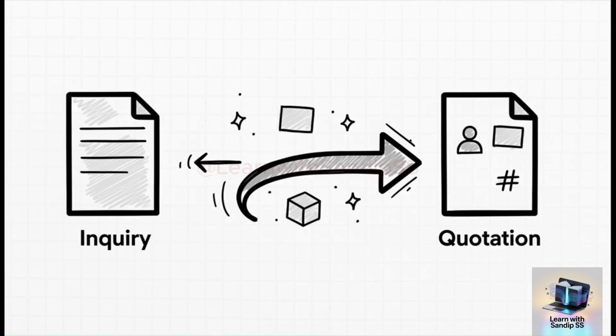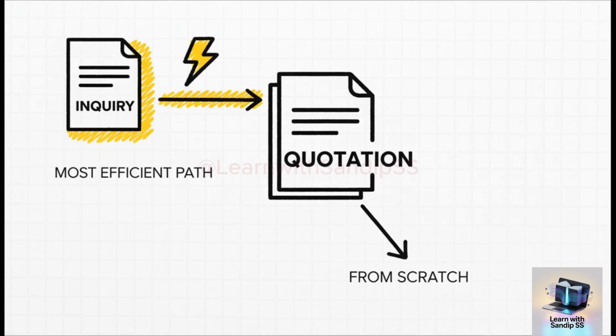Now here comes the cool part, kind of like a magic trick. Instead of typing everything all over again for the quotation, you can just create it with reference to the inquiry you just made. And this is where the system just shines. It pulls all the customer, material, and quantity data over automatically. This saves a ton of time, and even better, it helps prevent those annoying data entry errors. So you've got options. The most efficient way, for sure, is creating with a reference to an inquiry. But hey, if you need to, you can also create a quotation completely from scratch, without any document before it. The system can handle both ways of working.